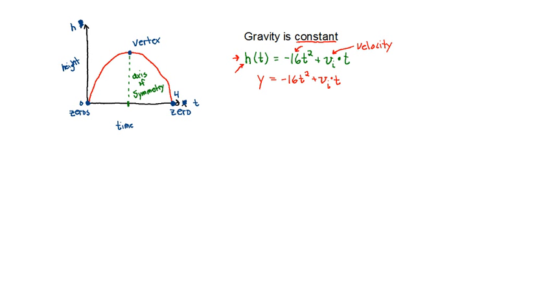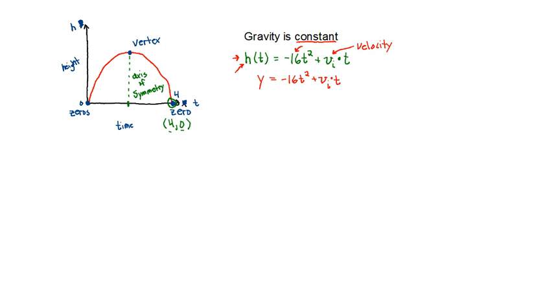All right. Well, we've got too many variables, and so we have to get rid of some. So what we're going to do is we're going to plug in something for h, and we're going to plug in something for t. So we're going to put some numbers right here, and on this side. And so we're going to go back to the graph and look at our points. In particular, we're going to pick this point over here. Remember, that is the point (4, 0). After 4 seconds, we were at 0 feet.